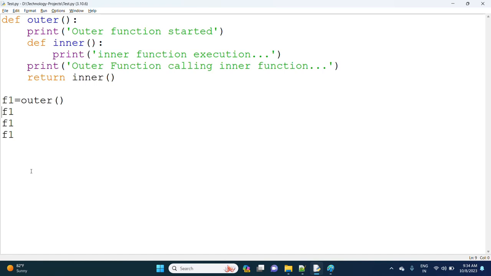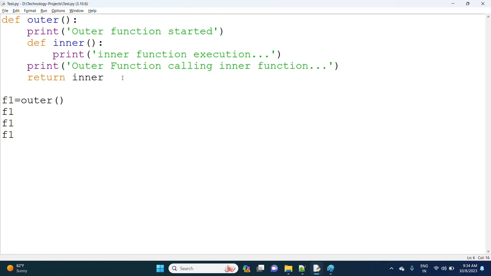What is happening here? First I'm calling outer function. Outer function started. Next inner function execution. Return inner function. Because of this one.